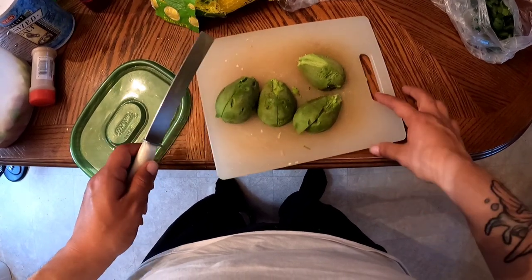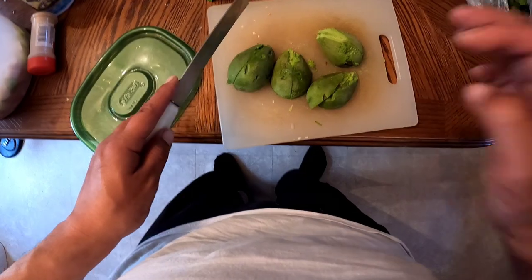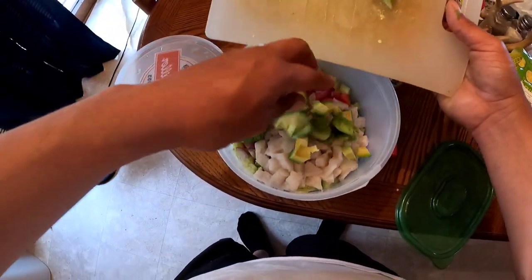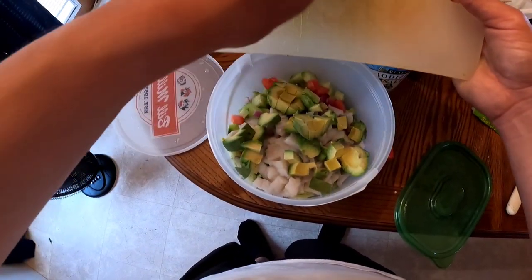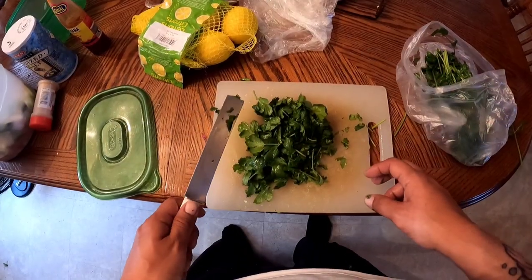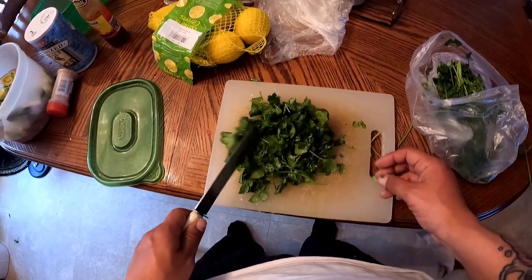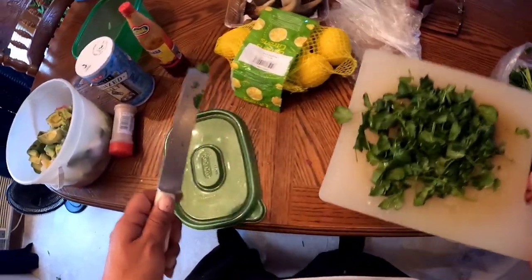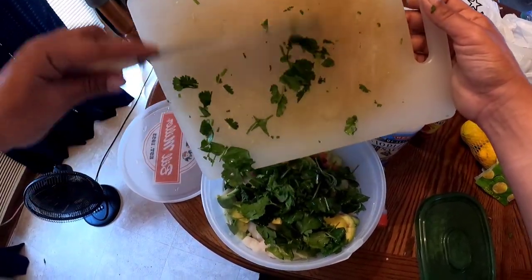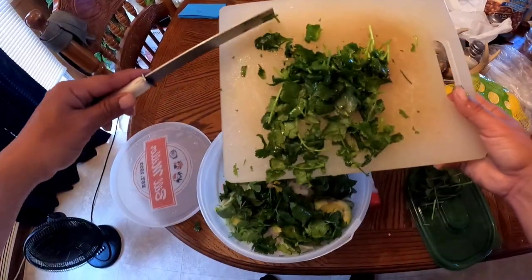All right, got my avocado sliced in half and peeled out. I'm gonna cut it into little cubes and toss it into the mix also. All right, all cut up, in goes the avocado. And now the cilantro. I like to be real generous with it because it adds a lot of flavor to the ceviche. So let's get that in the mix. All right, more cilantro going in.